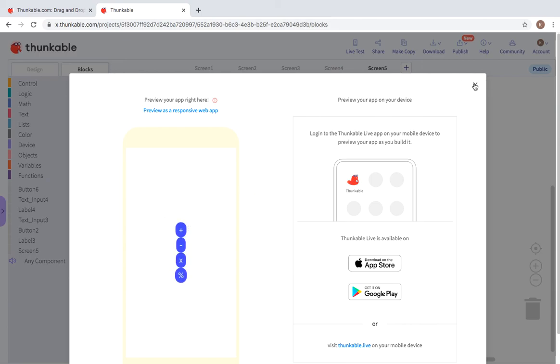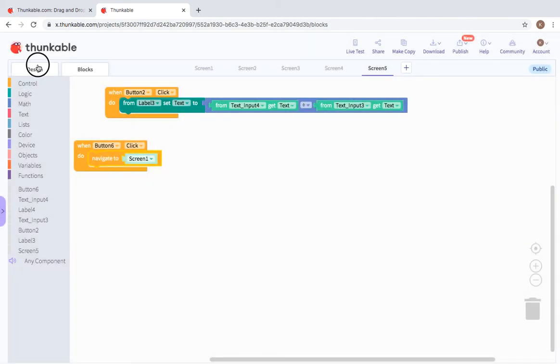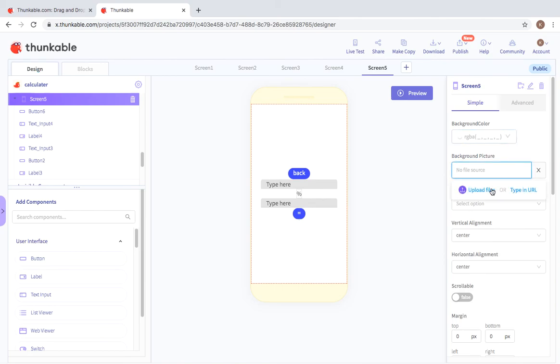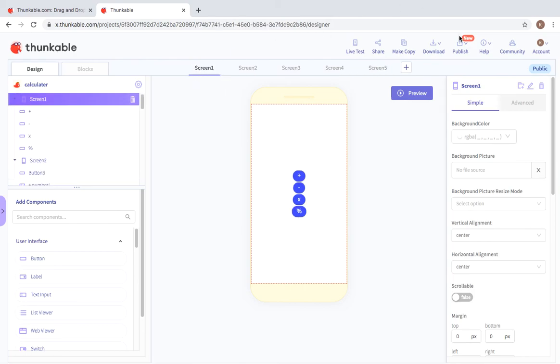So our app works, and to make it more beautiful, we can add a background by selecting this, and we can upload a file from our computer or type the URL of the picture. So our app works. Now we can hit the publish button to publish it wherever we want.